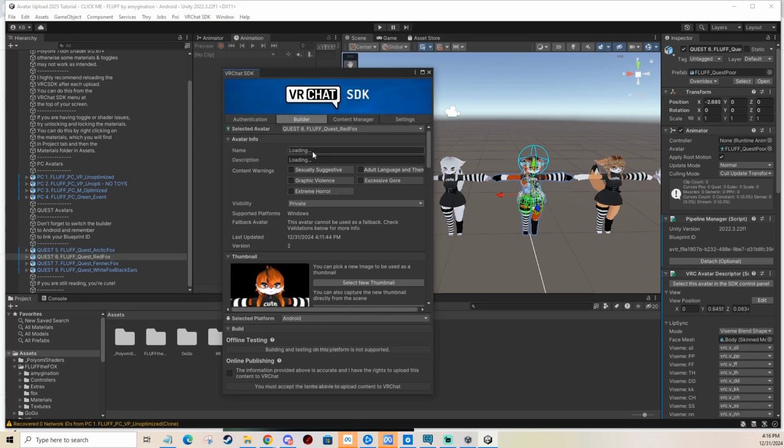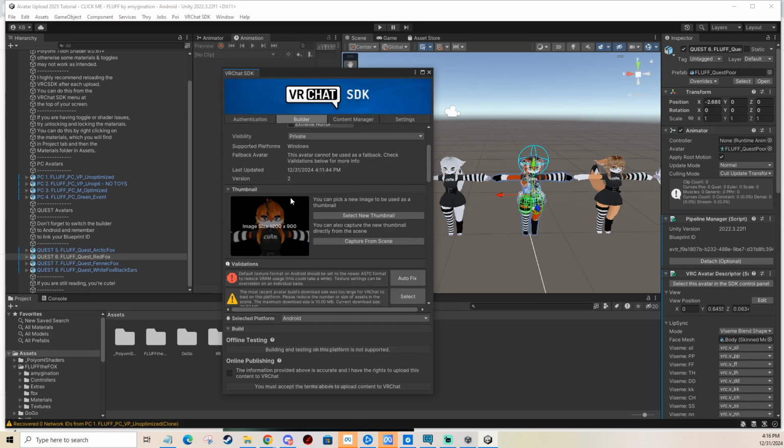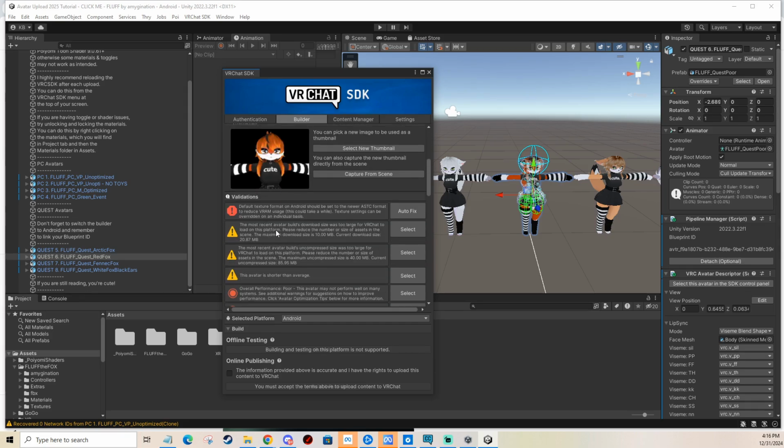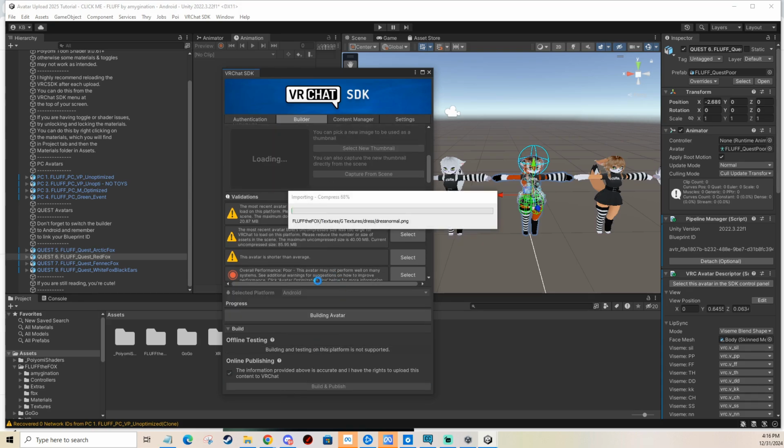And it's gonna refresh here, and you're gonna see the information from the PC version. Sometimes it doesn't load the name for some reason, but that's fine. You don't have to worry about that. The picture looks right, so it should be fine. So we scroll down, and you auto fix this thing, and then you click here, and you go Build and Publish. And Quest uploads take much less time, because they're small, maximum 10 megabytes, I think. So you let it work for a little bit, and we're gonna see how it looks when uploaded.